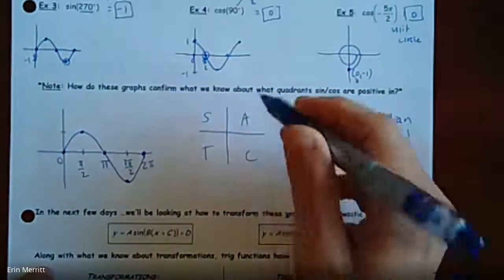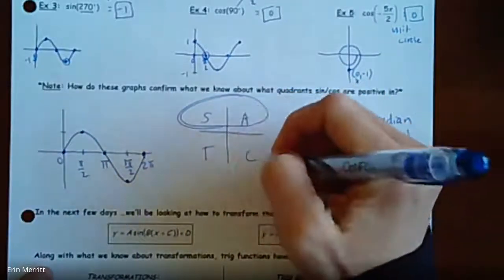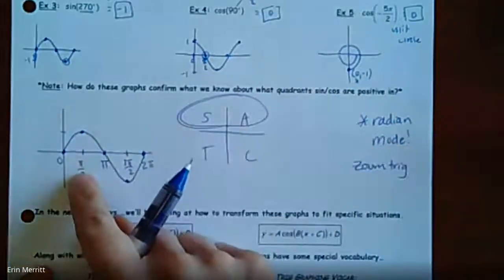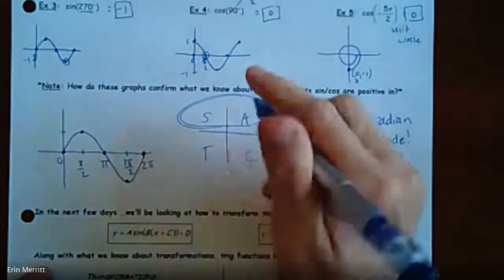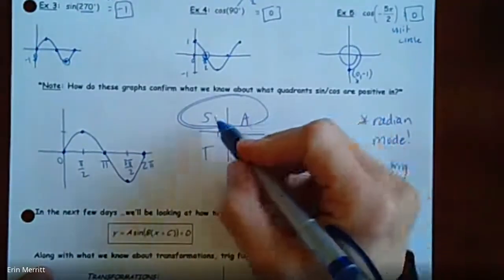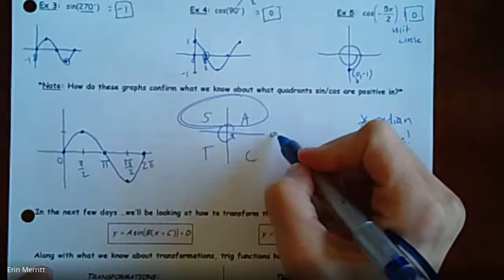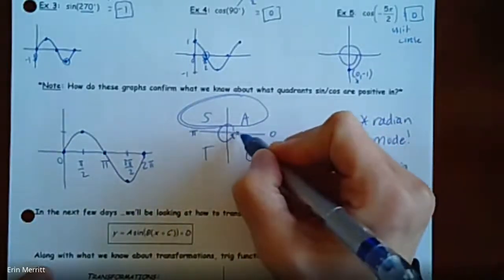We know that the sine curve is positive in quadrants 1 and 2. But what the heck does that mean here? Quadrants 1, 2, 3, and 4 are not the same thing as when I rotate an angle around. It's not the same. But what is the same is any angle in quadrant 1 and 2 when I'm drawing it as a rotation falls between 0 and pi radians.